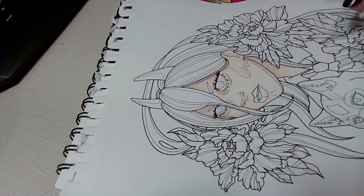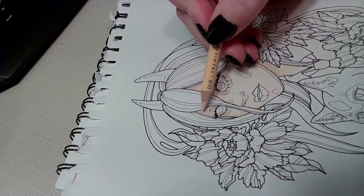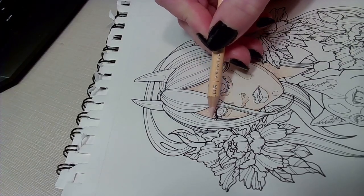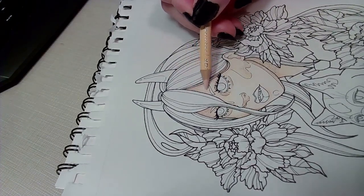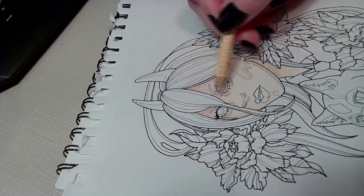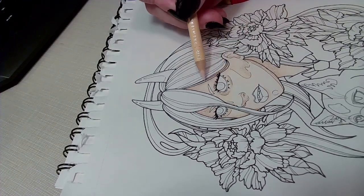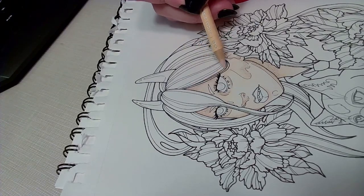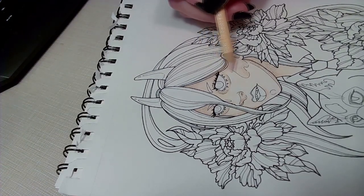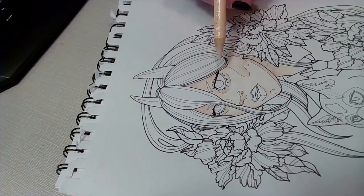So once you've got a pretty good idea of your colors, where your shadows and highlights are going to go, then you're going to go back with your lightest, the one that you started with, your base one, and you're gonna go over that again super lightly. This is all a part of building up your layers. You want to make sure that you consistently use all of the colors to build up your layers so that they blend super nice with each other at the end. You could put a little bit more pressure as you go if you want to.